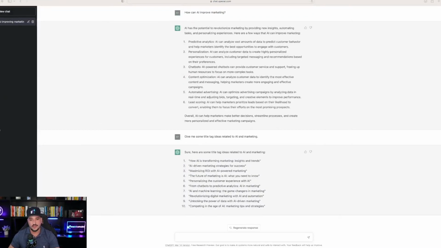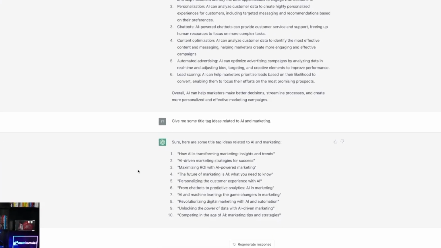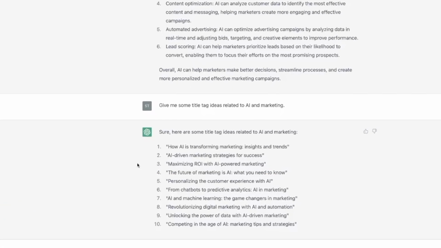So that's what I kind of use as a measuring stick to see what each web page is title tagged on my site with each H1. So we're going to use that data, and that's where we're asking ChatGPT to please provide me with some good title tag ideas for a new web page. Okay, so we're back over here on ChatGPT, and here's the title tags it gave us. So far I like number three, maximizing ROI with AI-powered marketing.